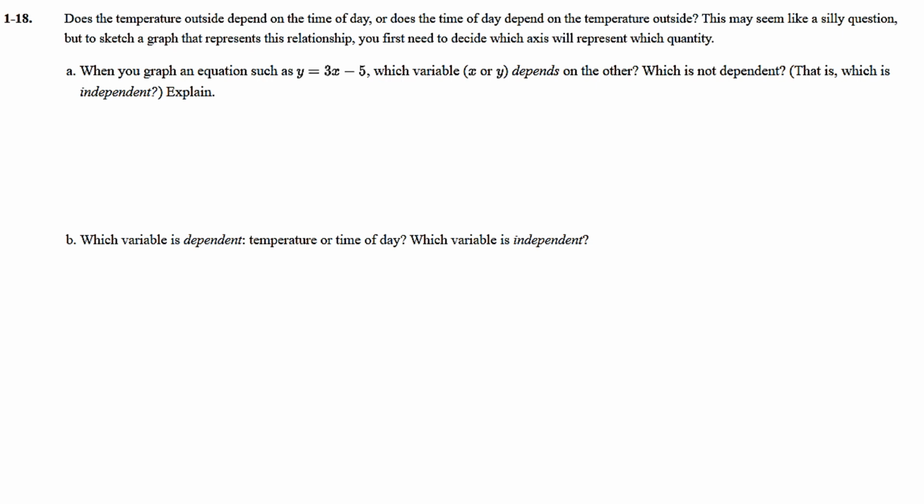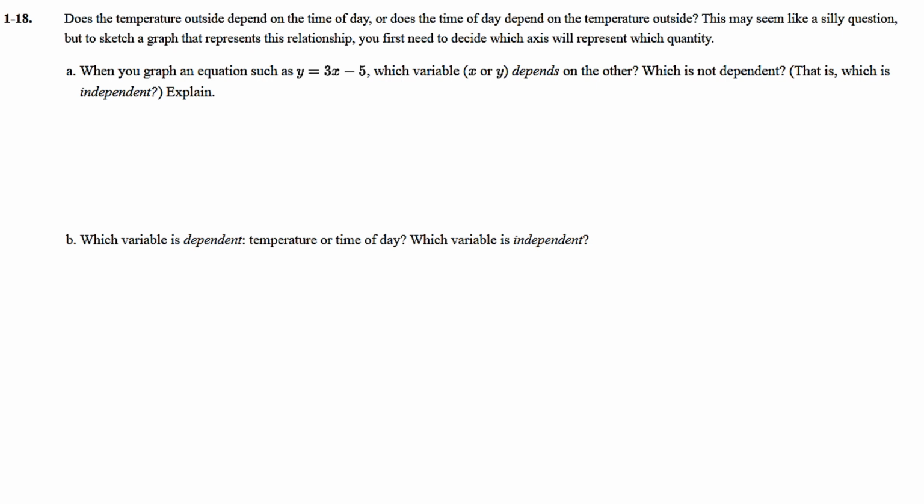Does the temperature outside depend on the time of day, or does the time of day depend on the temperature outside? This may seem like a silly question, but to sketch a graph that represents the relationship, you first need to decide which axes will represent which quantity. So part A, when you graph an equation such as y equals 3x minus 5, which variable, x or y, depends on the other, which is not dependent, which is independent.